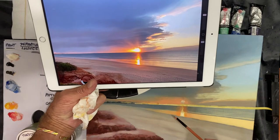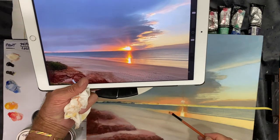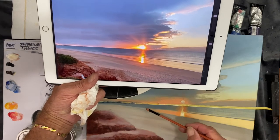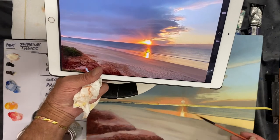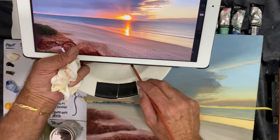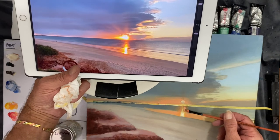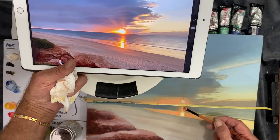I've got iPads and brushes and paints. There's quite a bit of orange in here, right? So I'm just going to throw a bit more orange into there while I've got it on the brush. And as with all these things, see what I'm doing? I do one side and then I flip it to the other. And I'll run a little bit more down here, but I am going to take to this with a paper towel and soften it somewhat. And I could equally put some in here and some in here and just fix that up with a brush.